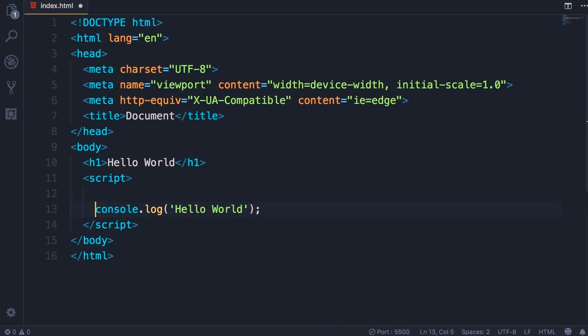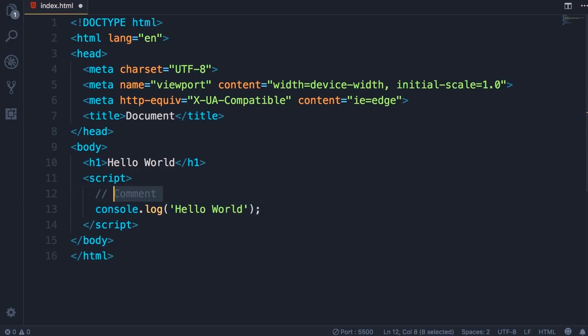Now in JavaScript, we also have this notation. We can add 2 slashes, and this represents a comment. So here we can add some description to our code, and this description is ignored by the JavaScript engine. It's not executed. It's purely for documenting the code when you want to explain to other developers why you have written this code this way. You don't want to explain what the code does because that should be clear in the code itself.